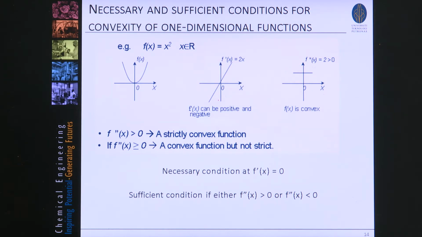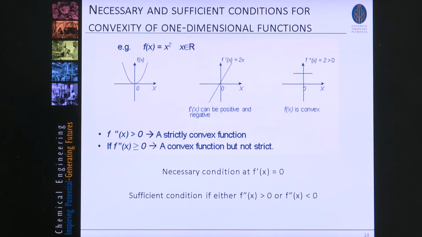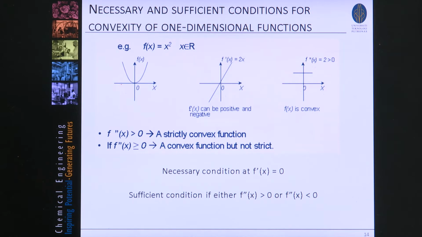So now take, for example, our simple case of f(x) equals x squared. If we plot it by varying the value of variable x, we know that at x equals 0, the function is at the minimum, which is 0 as well. And the curve looks like this, a big U.